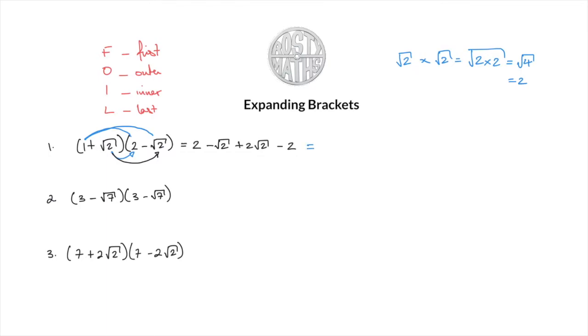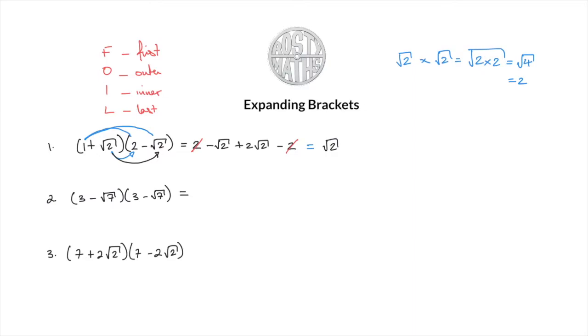So what have we got here then? Well, what we've got is this. 2 take away 2 becomes 0 because we can subtract them. So goodbye, goodbye. And then here, what have we got? We've got 2 root 2's. Take away 1 root 2, leave me with 1 root 2. So that's going to be just root 2. And that's the answer, and this is done. Okay, did that mess with the brain a little bit? I hope it wasn't too bad. Let's move on to the next question.